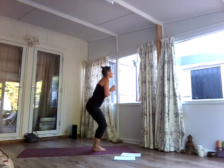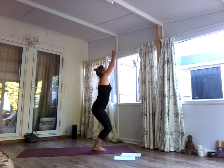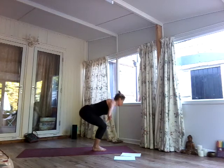Step 3. What obstacles are blocking you from embodying the quality that you desire? Bend your knees, ponder over that question. So inhale, reach the arms up, look to your hands. 1, breathe in. 2, so your obstacles will be mental, emotional obstacles, something that needs to be worked on. 4 and 5. So usually it's self-doubt.